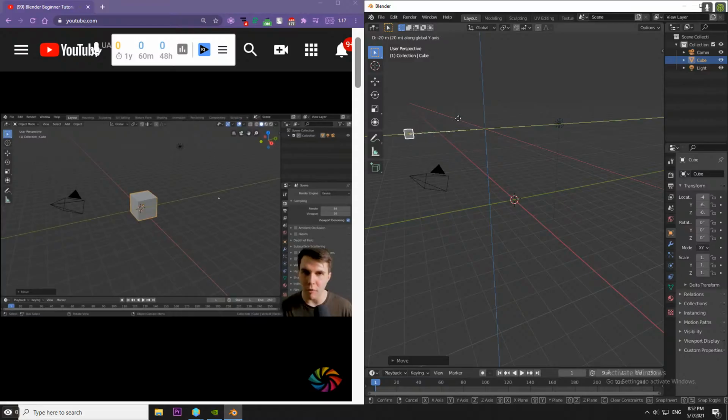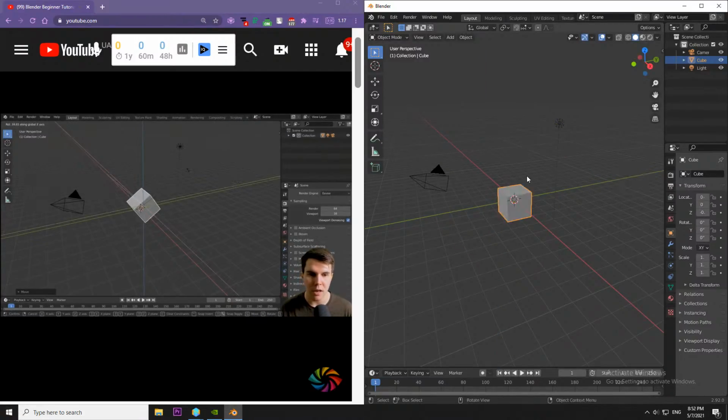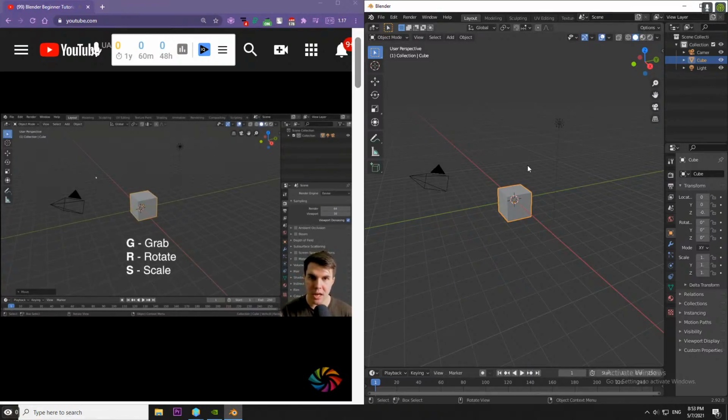So while rotating, free rotate, X, Y, Z, or middle mouse, and I'm going to rotate it along the X axis. Scaling, again, I don't have to be in scale mode. I can just hit S for scale, and that's going to scale it like that. Or I can S, scale along the Y axis by tapping Y, X, Z, or S, middle mouse button, and snap it to a specific axis that I have in mind. Okay, so those hotkeys, G, R, and S, tip of the iceberg, my friends. A lot of hotkeys to come.